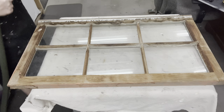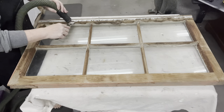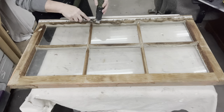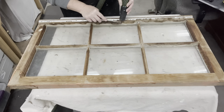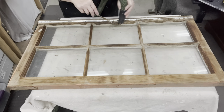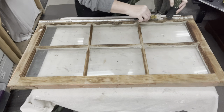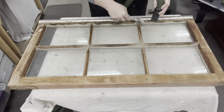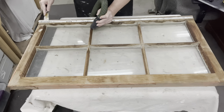I need to get this window cleaned up. I wish windows were just that easy — just wash and call it good — but there's always some grossness because a lot of times these older wooden windows are just sitting on the ground outside in a barn or a shed. So they always really need to get cleaned up. A lot of times when it's nice out, I'll start off by power washing them, but sometimes you still have to go in and do a little scrubbing.